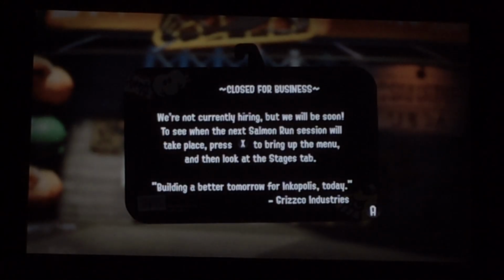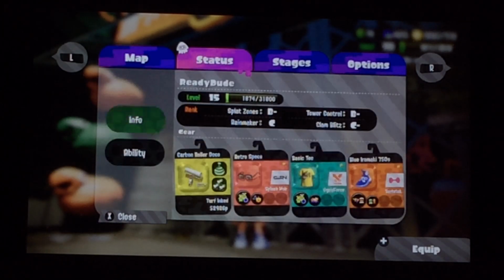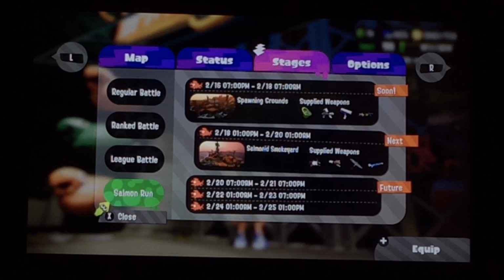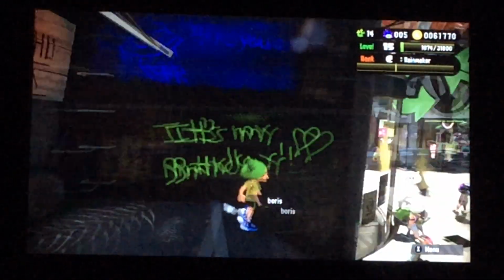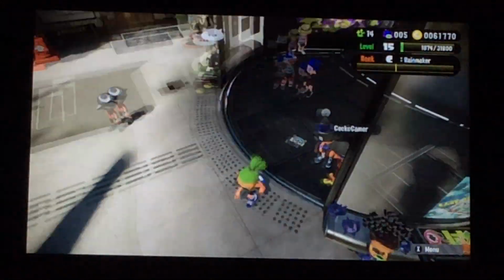Wait, read the sign. We're not currently hiring, but we will be soon. To see when the next salmon run session will take place, press X to bring up the menu, then look at the stages tab. Seems like we're not gonna do that, I guess. Oh, it's your birthday? Cool. Okay, well, there goes plan B of what I was gonna do this video. That's gone out the window.